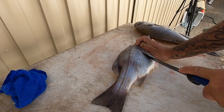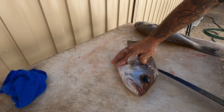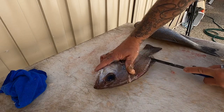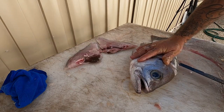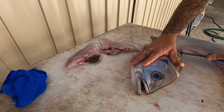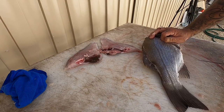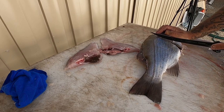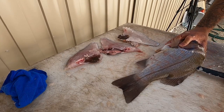These fellas are sensational eating, my favorite fish to eat, and they don't have much of a bloodline anyway, but I'm going to see what difference it makes. Much firmer. I can push my hand right on there and it's not squishing or leaving squishy marks. Whereas that one, I felt like if I pushed on him he was about to go right through him. So anyway, I've said it, but I know what I'm doing from now on.